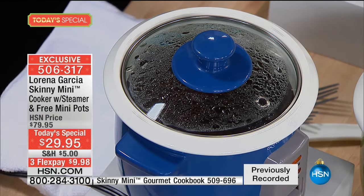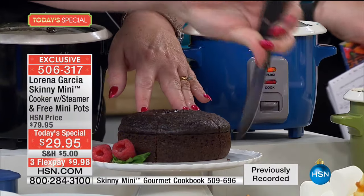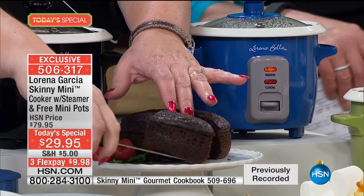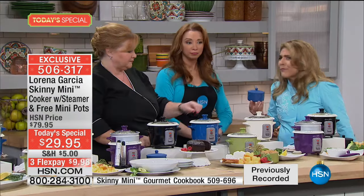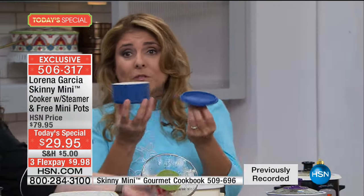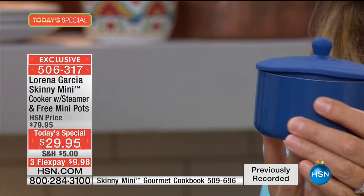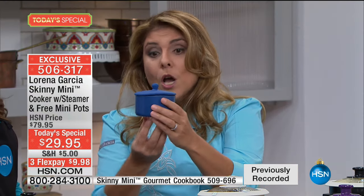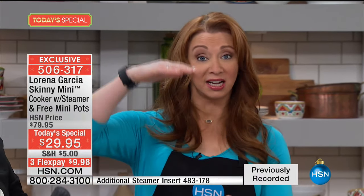Because the Skinny Mini locks in moisture, there's no dried-out cake or grains. Make oatmeal for breakfast, delicious. The mini pots go into the oven up to 480 degrees with the lid — a perfect way to have a single portion. If you have two Skinny Minis, you get four portions. You can get additional steamer inserts to really multi-tier your cooking — do your own dim sum, one-pot cooking, broccoli and salmon. Or get additional mini pots for portion control, custards, or coddled eggs.